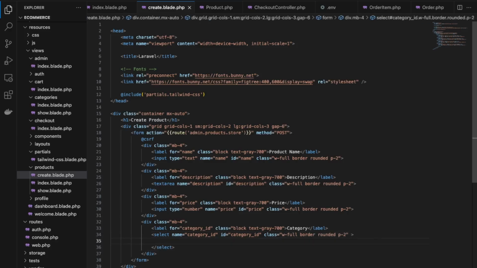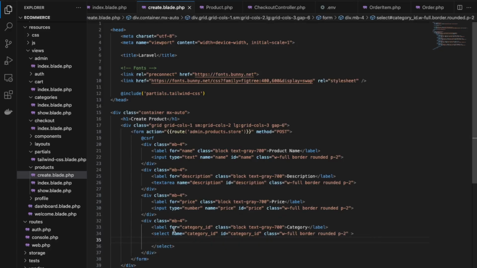And then open up the select, and then we're going to do a for loop to query all of our categories. For each categories as category, and give it the option value, so it will be category ID.